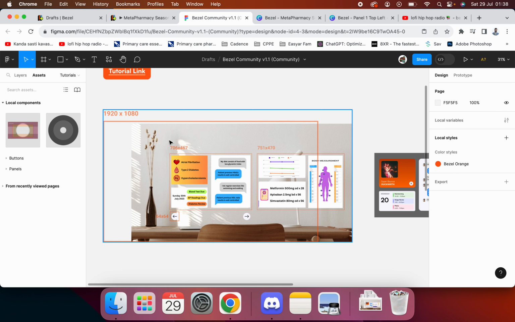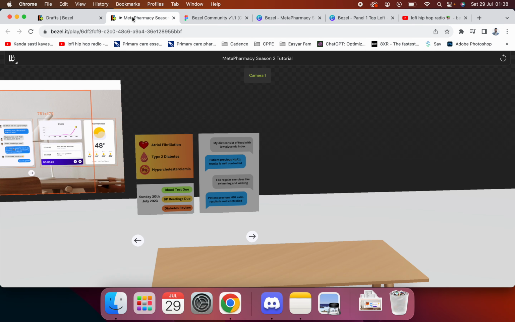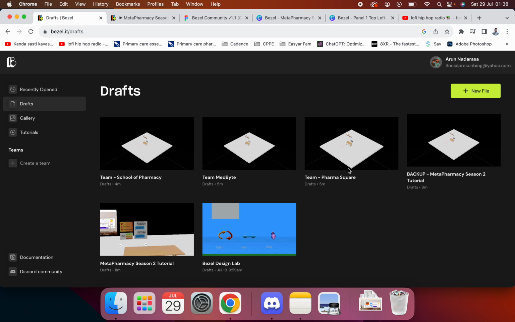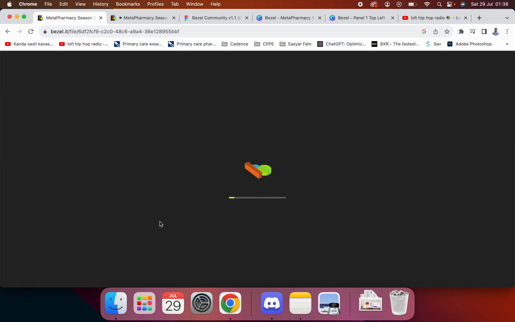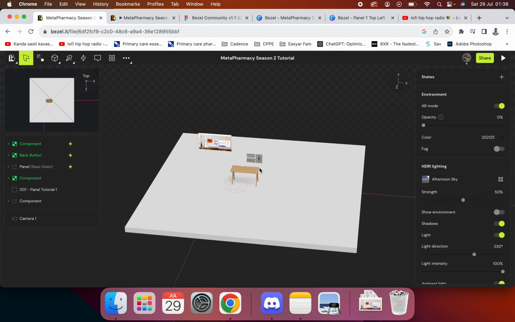Once you've dragged it, make sure to line it up. I don't know if you can see properly, but if I do this, the whole thing is selected, and basically that's linked to your scene. So let me choose the one that I'm using. That's my backup one. So if I go here, that's how you see the screen. You can zoom in, of course.